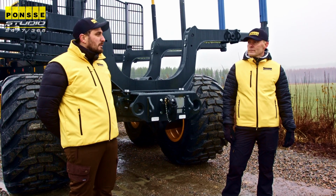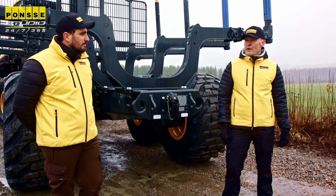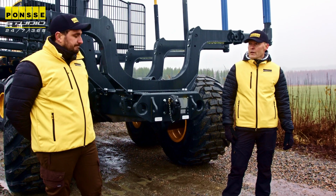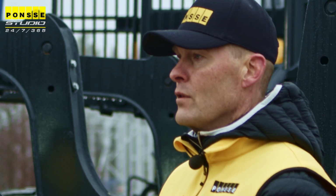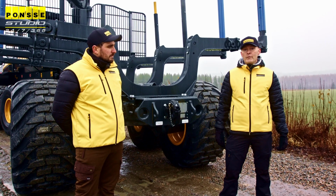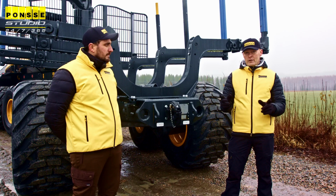Yes, in our eucalyptus plantations we are using them. Yeah, so they are driving also those 7.2 meter length eucalyptus over there, and that is the reason we have the option for the 4.6 meter rear frame. And that 4.6 meter means from the center middle joint to the center of the bogie. And with this machine we have a 3.3 meter rear frame, and this is meant for driving the shorter trees.